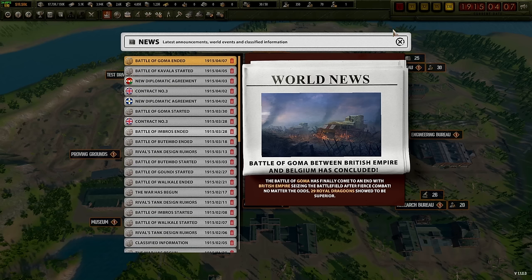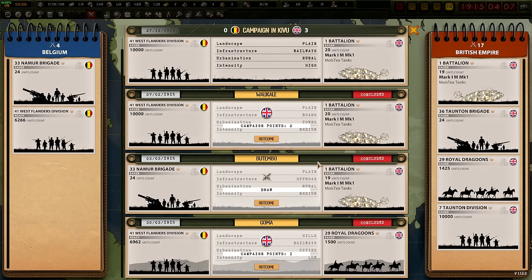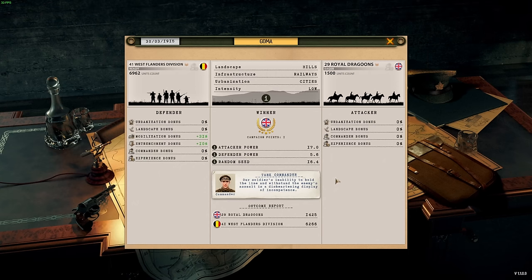Battle of Goma has ended. Oh, here we go. British Empire are murdering the Belgians again. Let's have a quick look-see. Oh, they didn't use the tanks in this one. Cavalry versus infantry, and this infantry is the one that our tanks shredded. Now it looks like they didn't lose too many cavalrymen, but they lost maybe 700-ish infantry. That is a bit much.